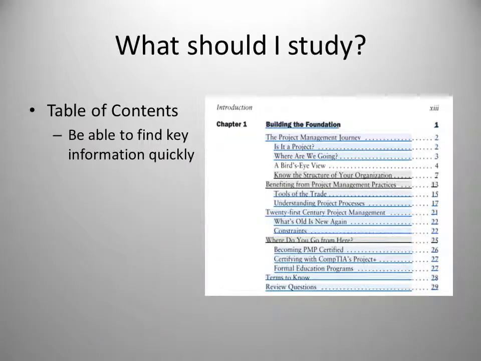The question most people ask is, what should I study? A good place to start is to really understand in the table of contents what is there. Be able to find key information quickly, because when you get to a midterm or a final exam, one of the most important things is to be able to figure out where that information is.